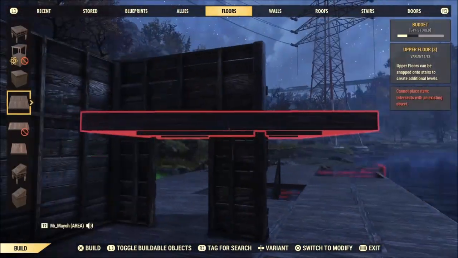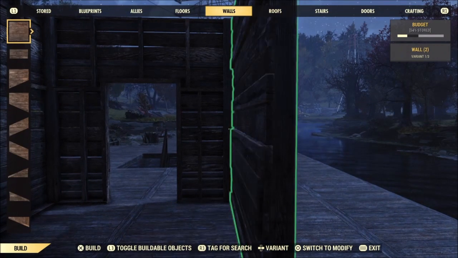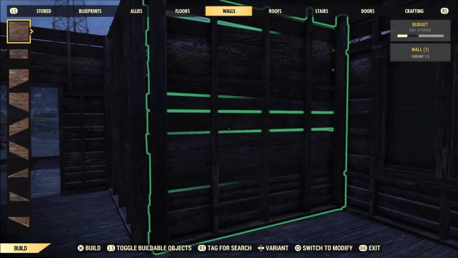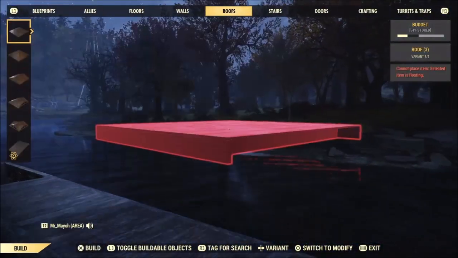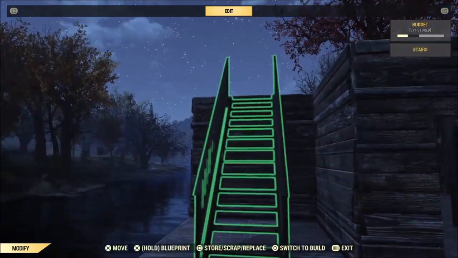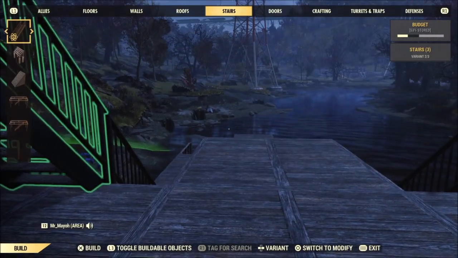Put the last floor in. Put a wall in there. A wall in there. Floor. And some stairs. And this will be where you captain your vessel.